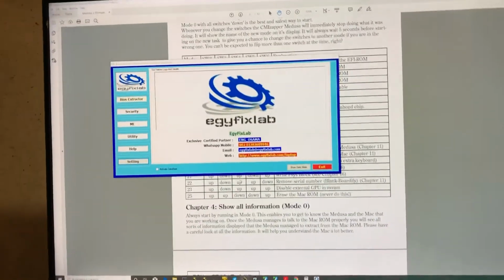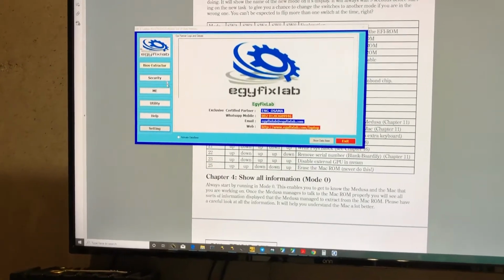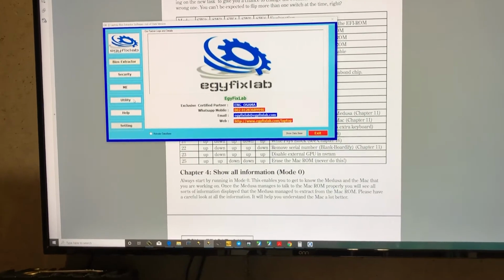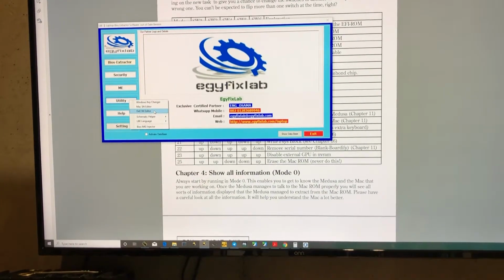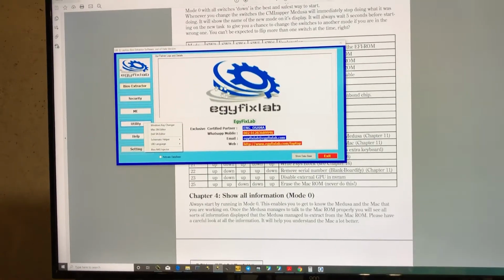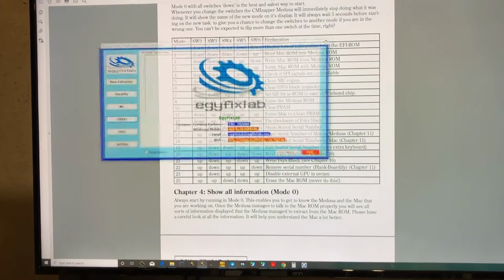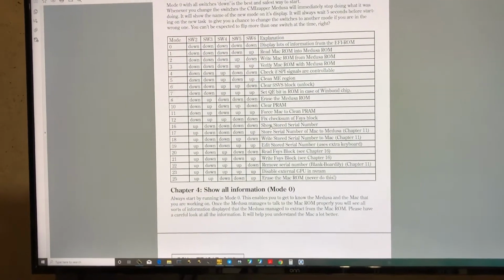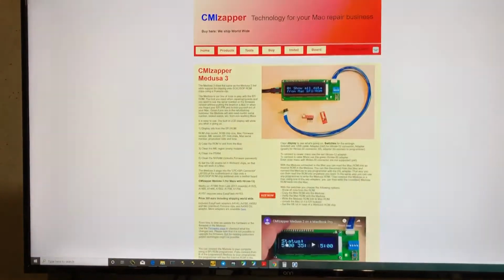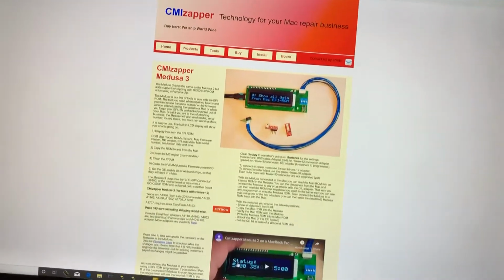So having both these tools in my toolbox helps me do more stuff, and I actually have been able to do Dell serial numbers as well. So this LBE does have its place, but it is a pain in the rump. If you're doing just MacBooks, you're going to have a better experience if you just start out with a CMI zapper and you buy the accessories and stuff you need to go with it.